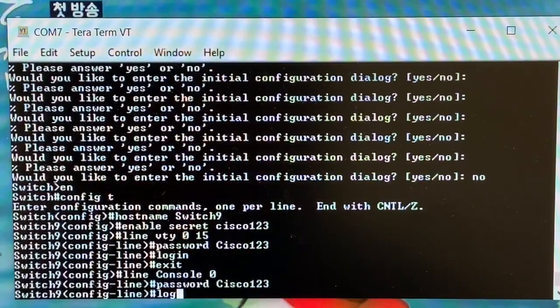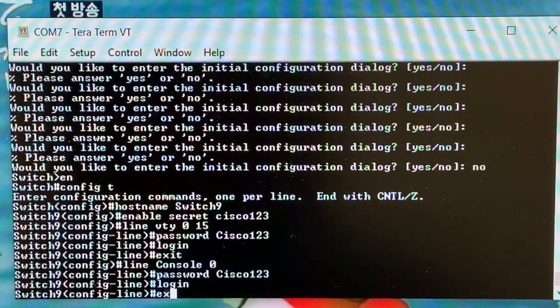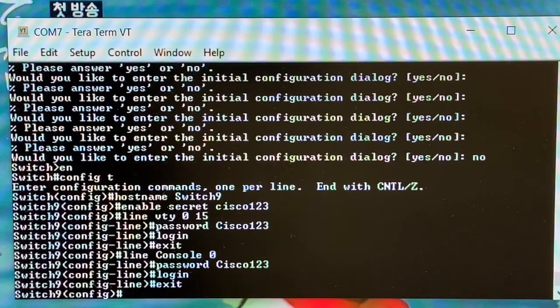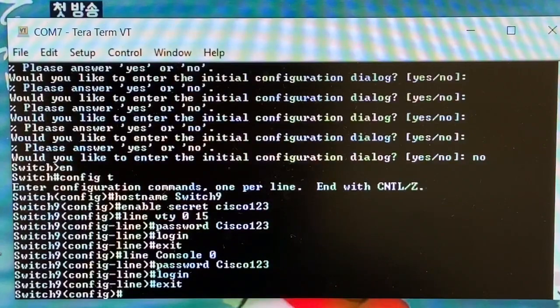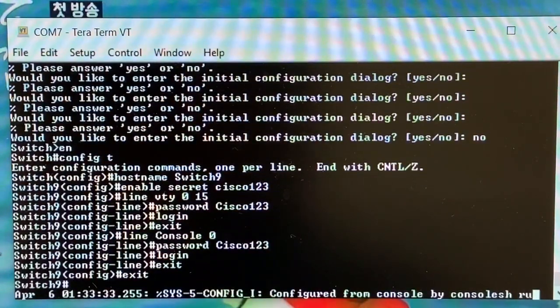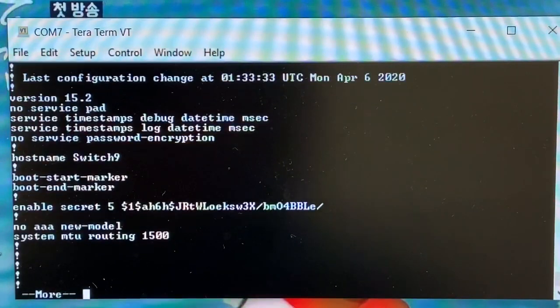Same thing, login. Then you exit. So I created the passwords. If you want to check, you can put end or you can put exit. Then I do show run, so I can see my configurations.